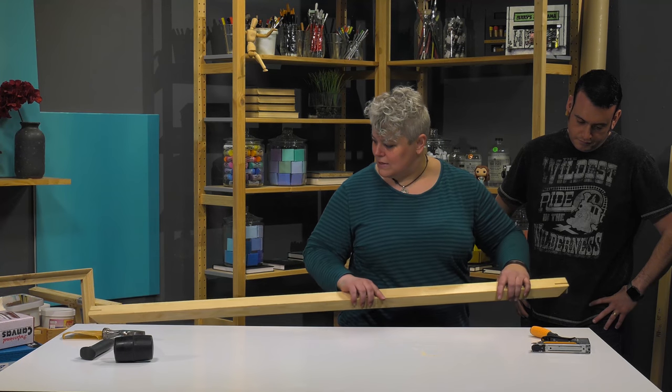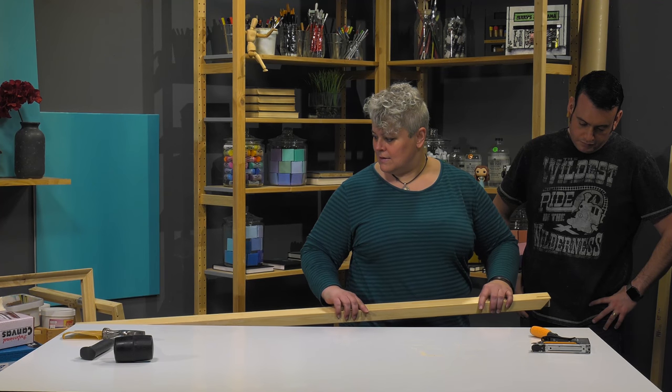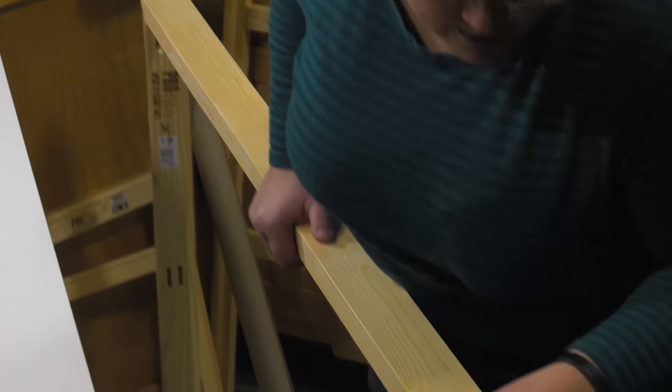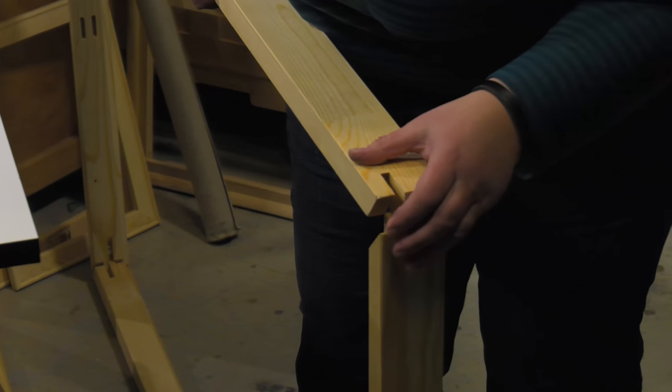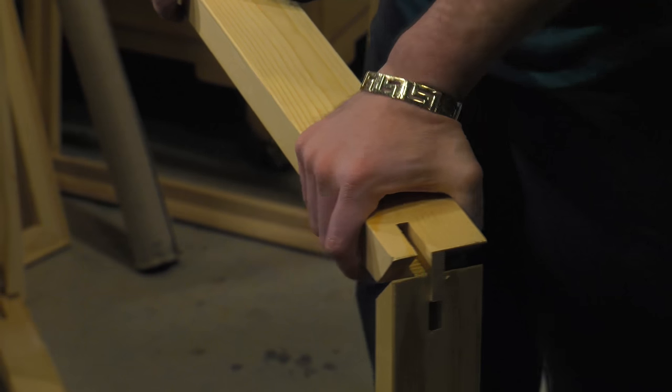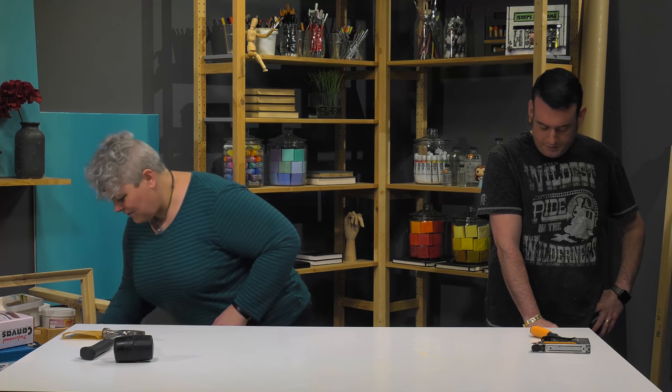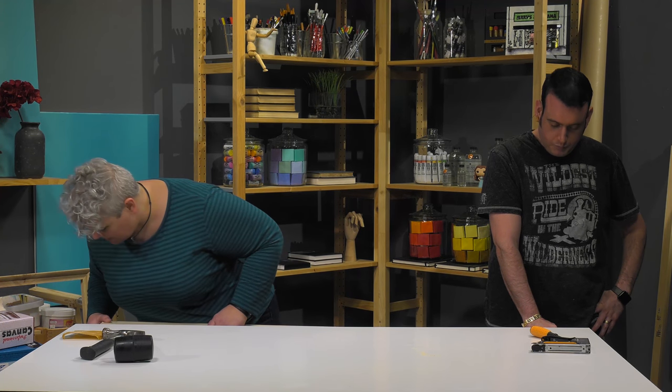All right. See, that goes in pretty easy. We'll have to. I fit in. All right. See, making sure the front faces me on all these. Okay. Hold that for just a minute. Let's get this started. My work here is done. Yep. You have become a professional holder of wood.